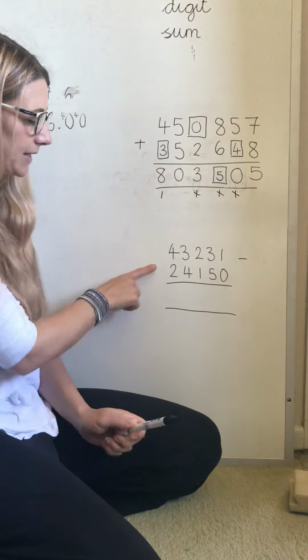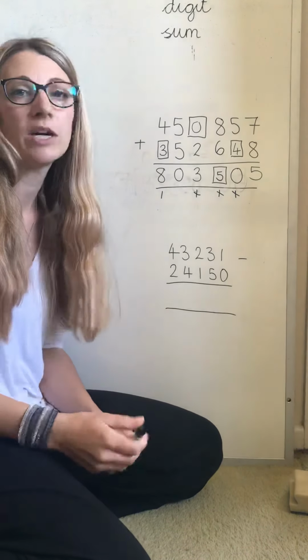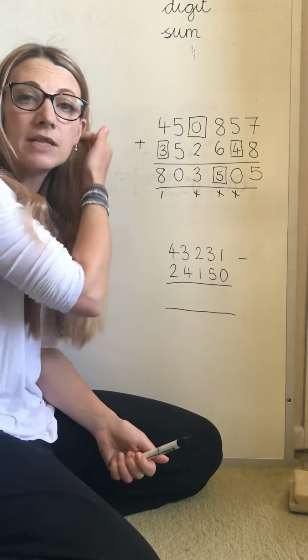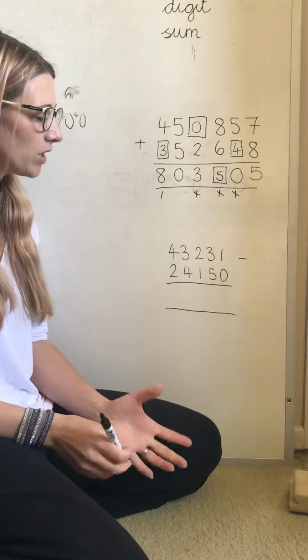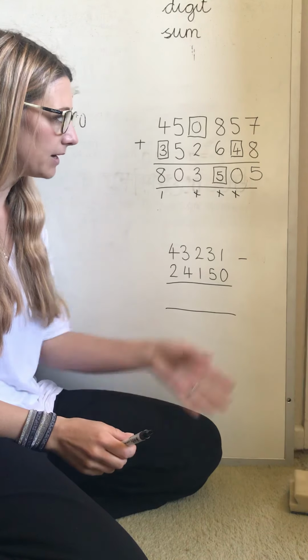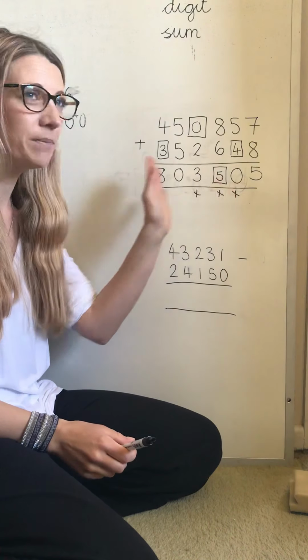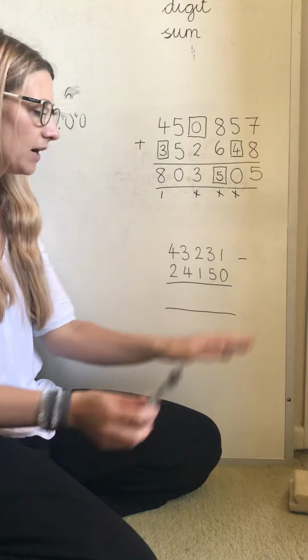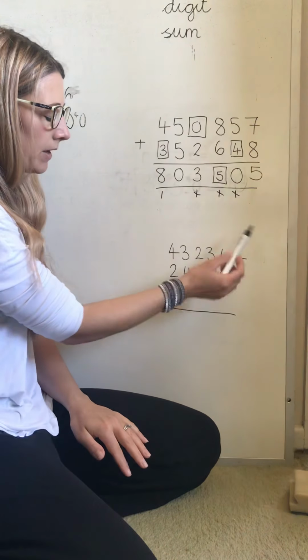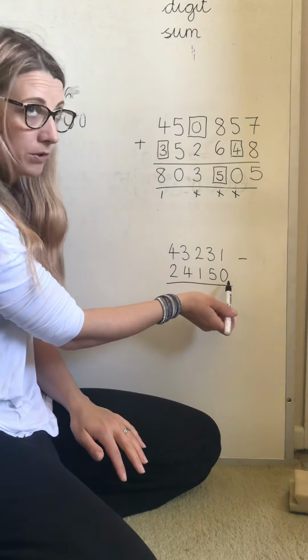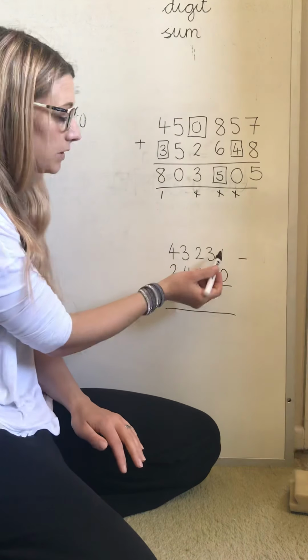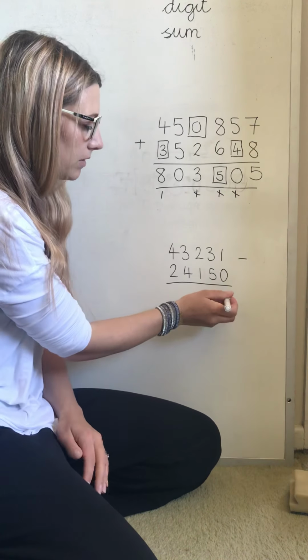Now, very quickly, down here, I just want to recap column subtraction, because you're going to need that as well for this week. Column subtraction causes a bit more problem than addition. Addition's quite straightforward, really, but subtraction's a bit trickier. So again, we start at the right-hand side, and we're going to do the top, take away the bottom. So the first one I can do, because 1 take away nothing, makes 1.